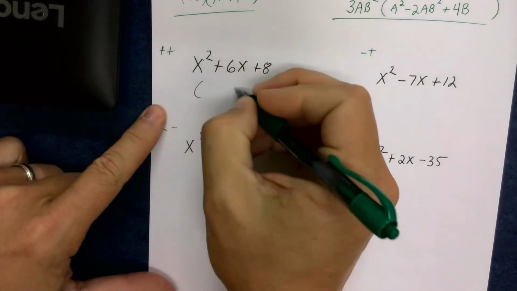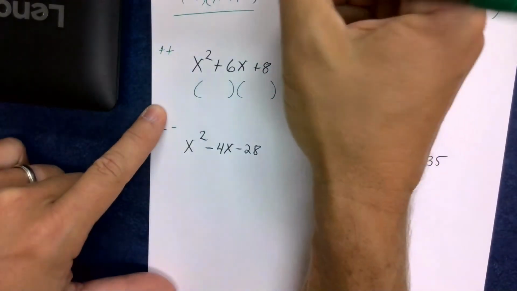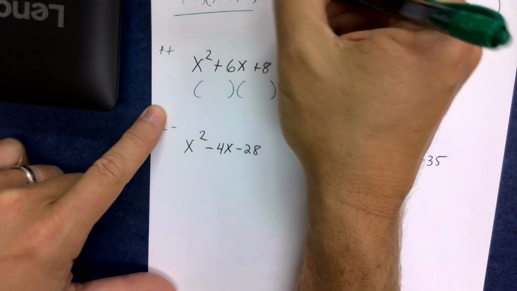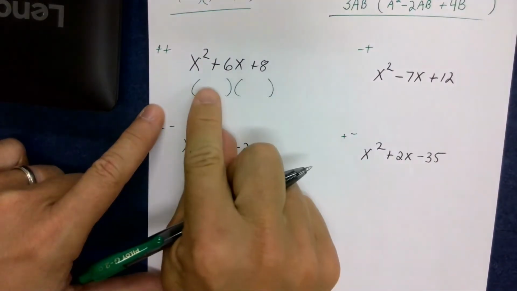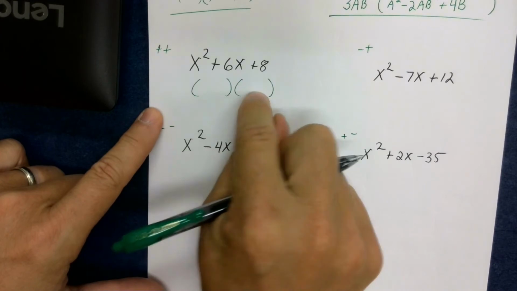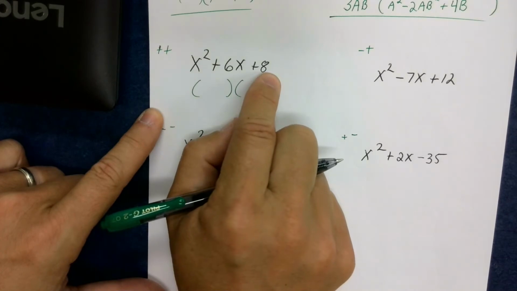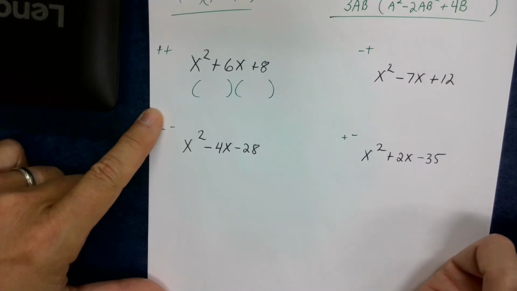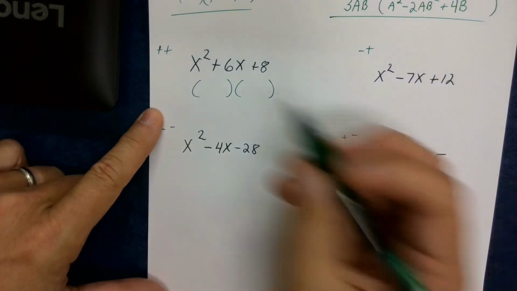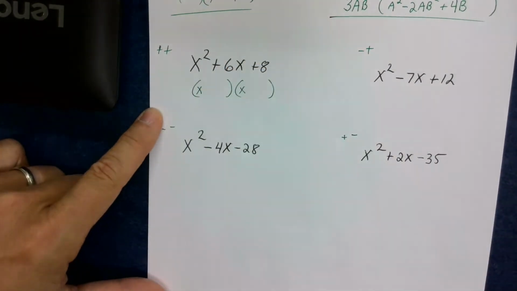So here we go. Factoring this, you know that I can't factor like a dentist, right? This first one was factoring like a dentist. I can't factor like a dentist because this has a 1, this has a 6 and an 8. The only thing that's common between 1, 6, and 8 is 1. And all 3 of the terms don't have x's, so I can't pull an x out, okay? But I can see if I can get 2 things together that multiply to this. So what I can do is this. I can look for 2 numbers that multiply together to get x squared, and that's pretty easy. That's an x and an x. And those are going to go in the front portions of those problems, okay?